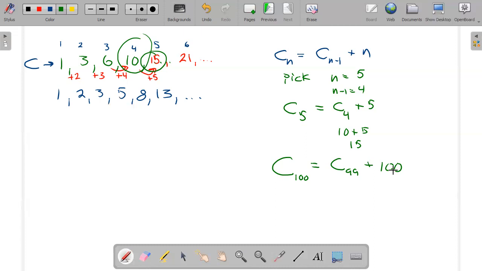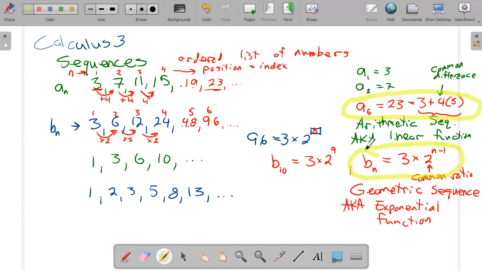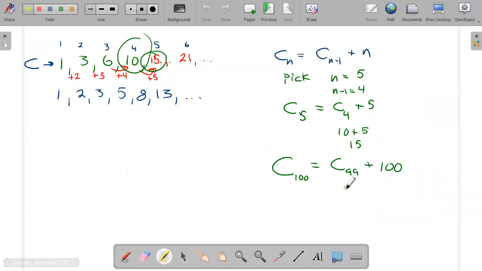Notice this kind of formula is very different than the kind of formulas we found over here. So this one right here, I didn't put an n in there yet. We can do that in a minute. This one here, we did put the n in. I can immediately jump to the 100th term and tell you what it is instantly, maybe with the help of the calculator. With this next one here, I have to push a lot of buttons on my calculator to get to the 100th one, over and over again. Or I could have a spreadsheet figure it out.